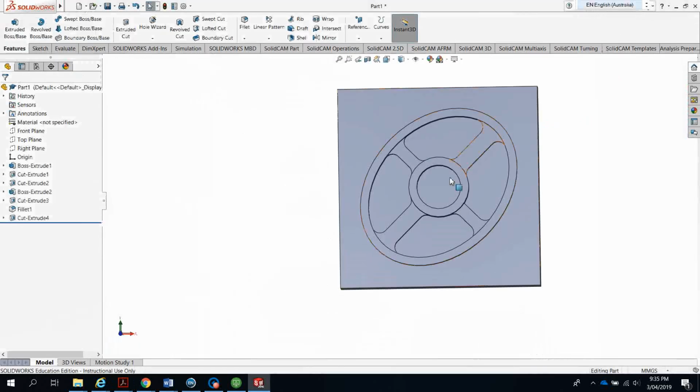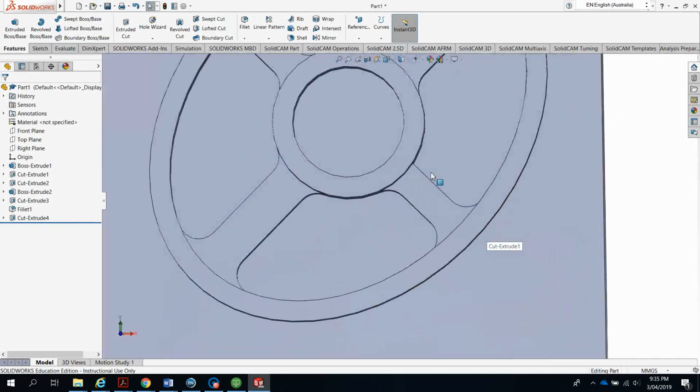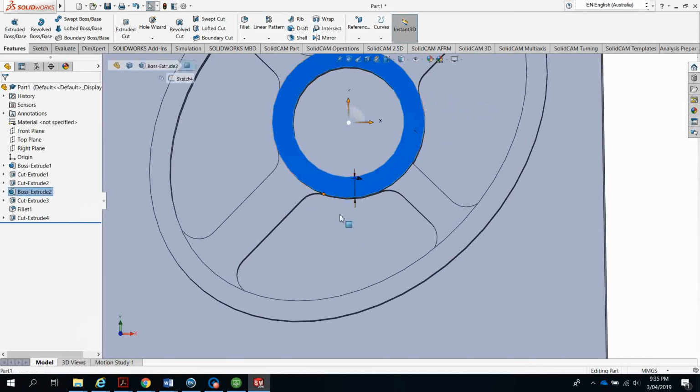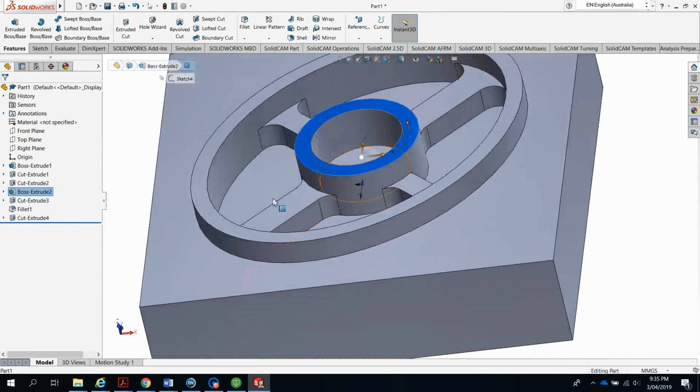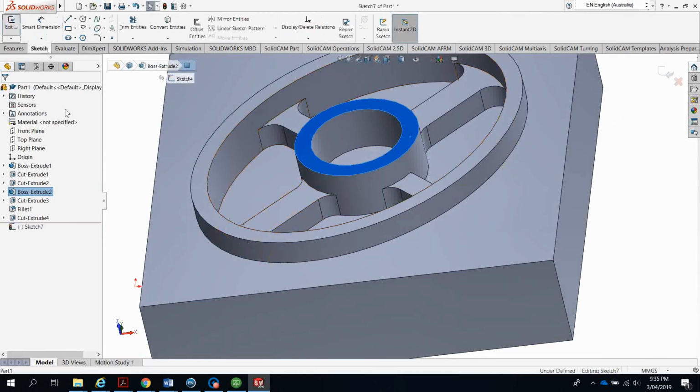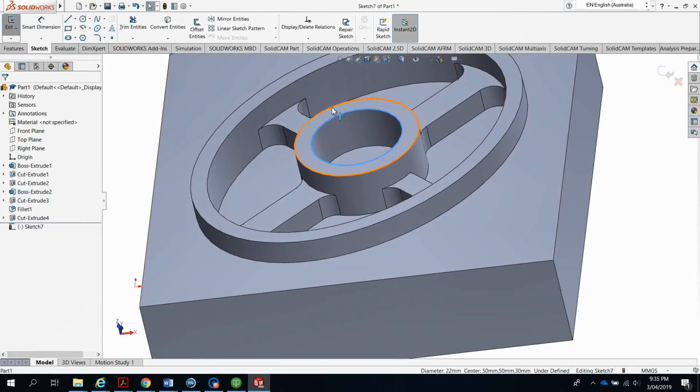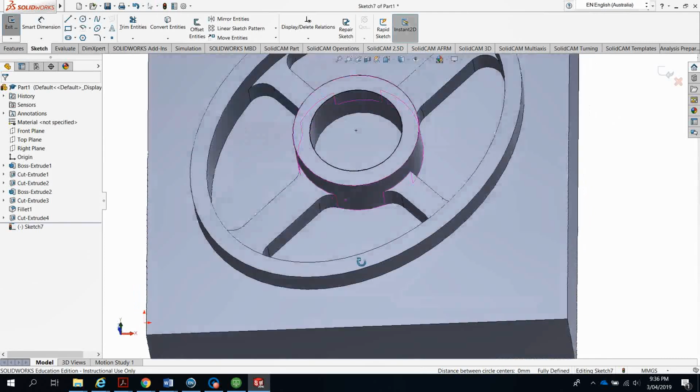So that's what we're going to do. Now I click on this face, the top face, and do the sketch here. Do the convert entities for the inner and the outer edge. Convert entities, I have 2 circles.